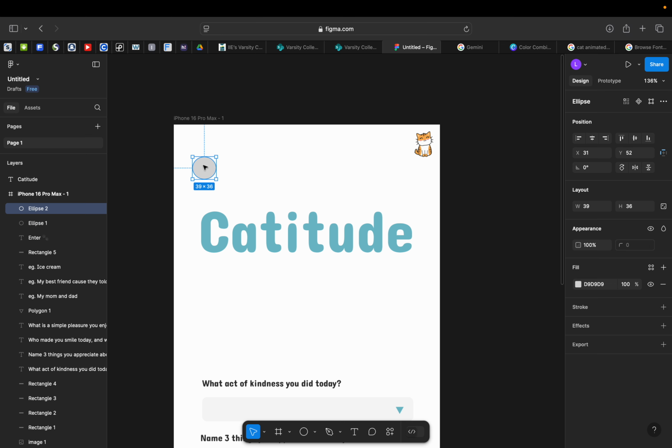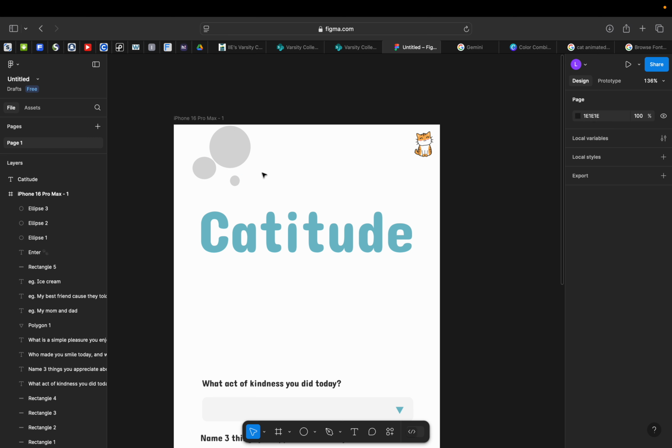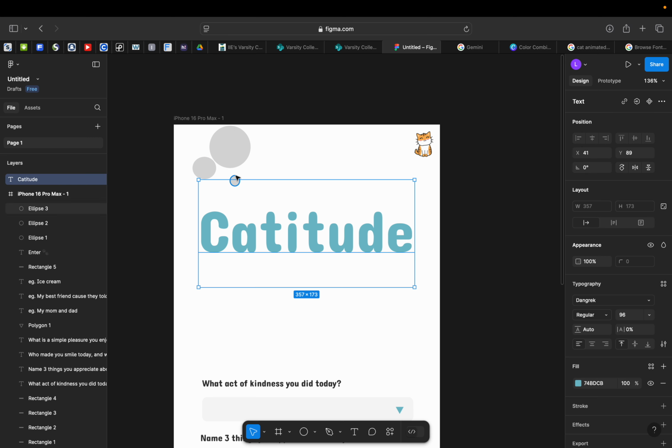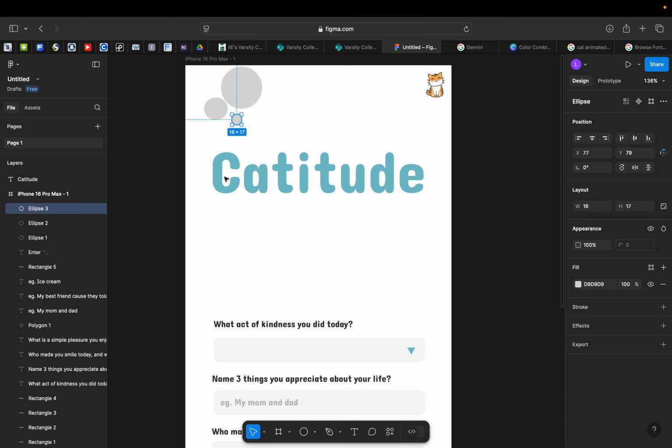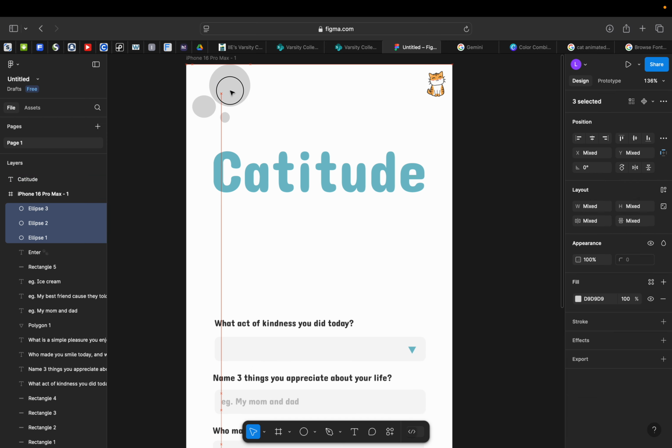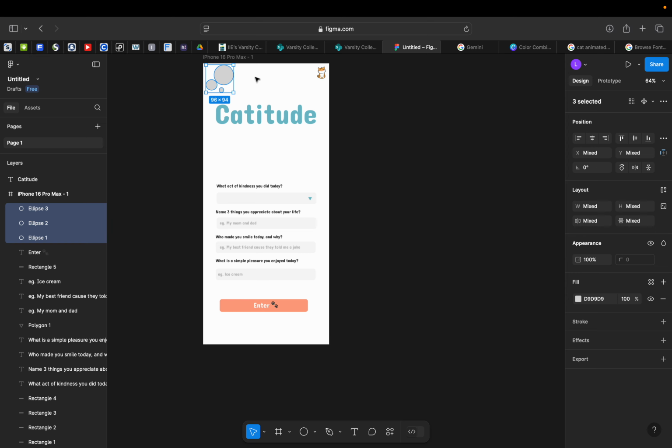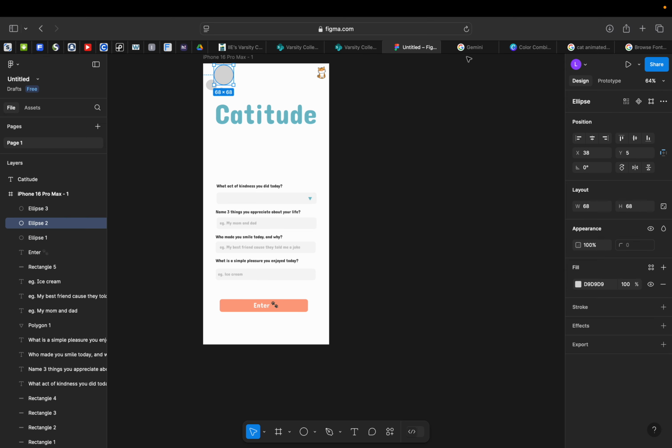So you can stack these in different sizes somewhere. Like so. You can cluster them as different colors.